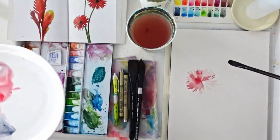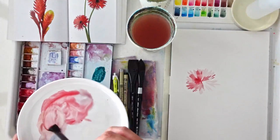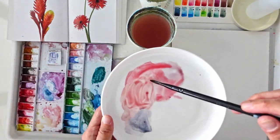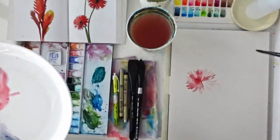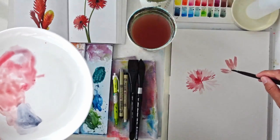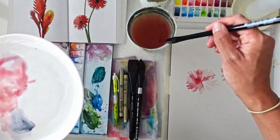And I'm going to go for the next one over here, and maybe I want it to look a little bit bigger. This time I added some yellow and orange to it, so it's got a nice kind of coral look and feel. I'm going to go a bit bigger and just go with really expressive marks. Some of it is dry.